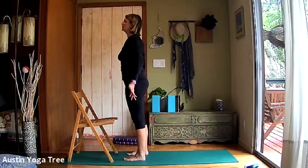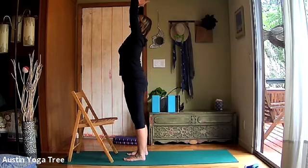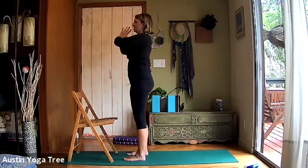Turn the palms out, inhale, reach out, reach up. Drishti to those thumbs for a very gentle back bend. Bring the palms to touch, exhale, hands to our heart.